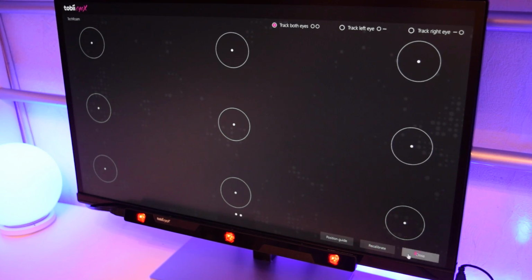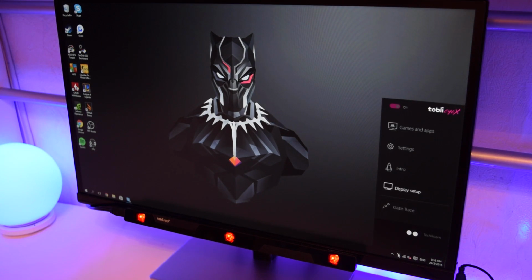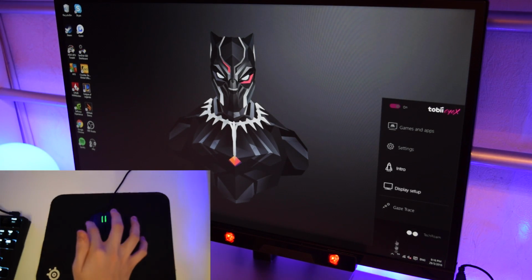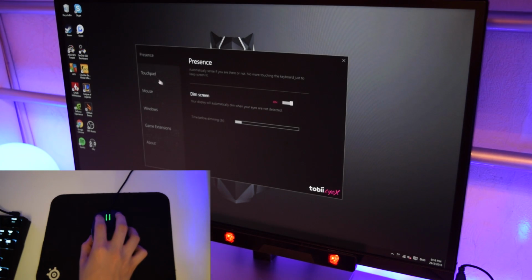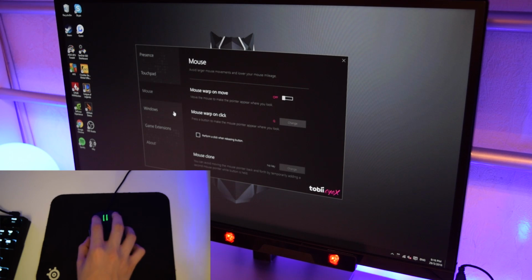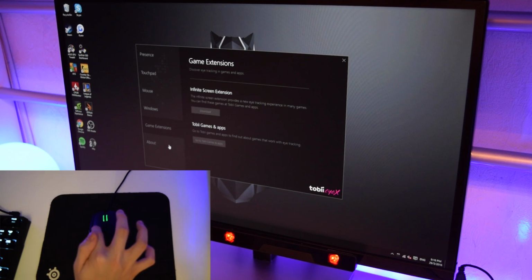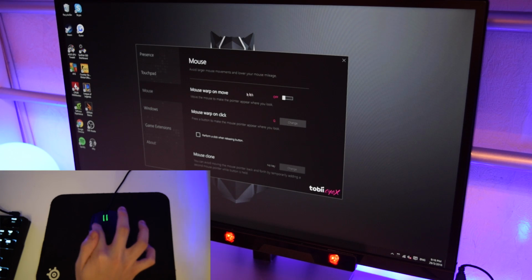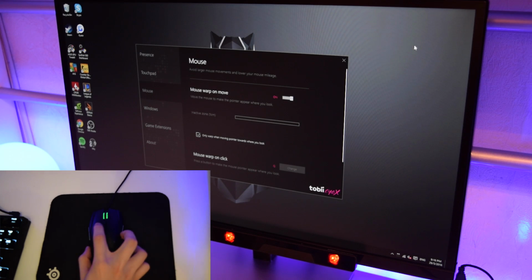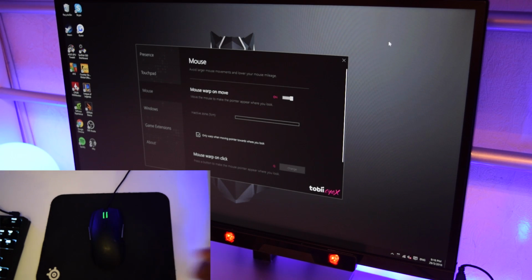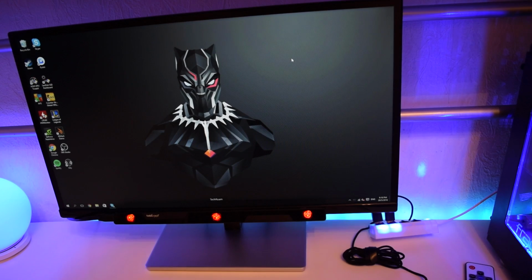So you can do a lot of cool things with the Tobii EyeX Eye Tracker. With the eye tracker, you can actually save a lot of time. As you guys can see in the bottom left, you don't really need to use your mouse, but you need a mouse for clicking. Or if you don't want to use it, you can turn it off in the settings where you can just let the mouse click itself. But this actually saves me a lot of time. So if I want to go from one corner to another corner of the screen, it'll take a lot of mouse movement. So with the Tobii EyeX, I can reduce a lot of mouse movement because it will follow my eyes, and when I'm there, I could just click a button or use a click. So it's actually really, really helpful to me.